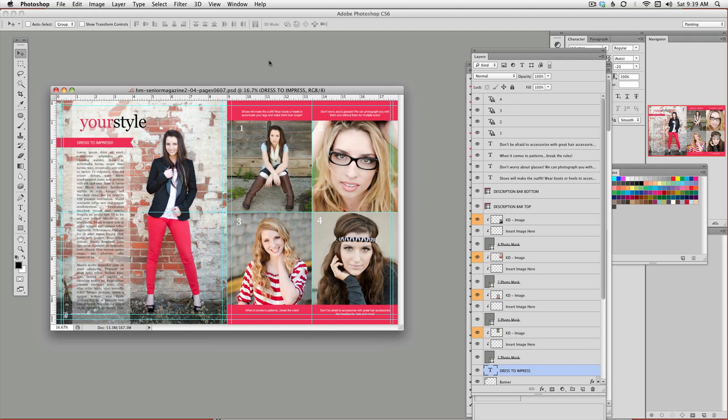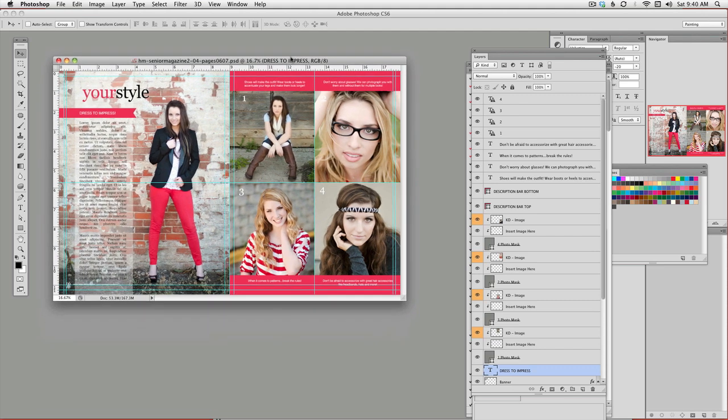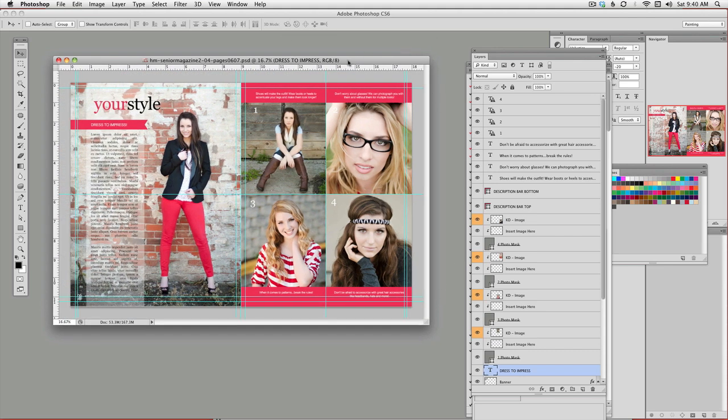I get this question a lot with regards to how you can display or present your senior portrait magazine. So I kind of wanted to show you what I do. You could have it printed, and if you read the description in the store, it states that you could have these printed as booklets in low runs at copycraft.com. And I'm sure there are other local printers that could probably help you with that as well. Just something that you might want to research, but that's who I would probably use for a print version of it. Now, for me, online is probably a better way to do it.